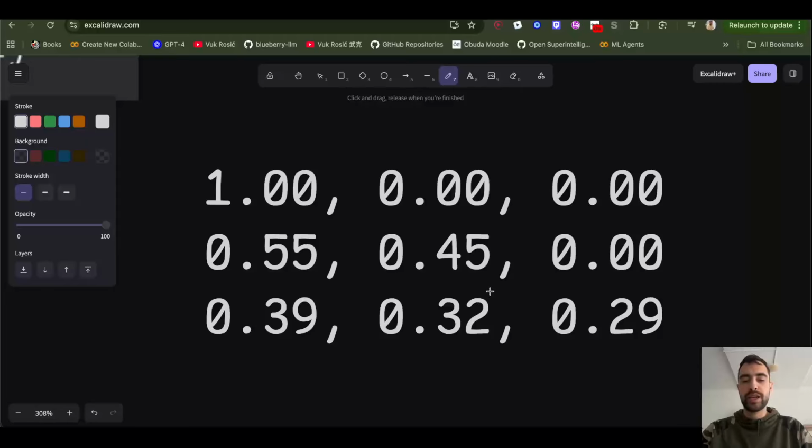Okay, the second token might look at 55% of the first token and 45% at its own self. So this is what we will do. We will multiply first value with 55% and its own value with 45% and then add them. And the third token, multiply first value with this, second value with this, and its own value with this, and then add them. That's how you blend information, by adding vectors.